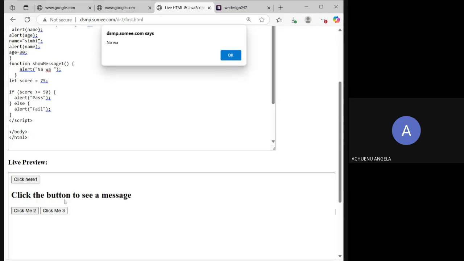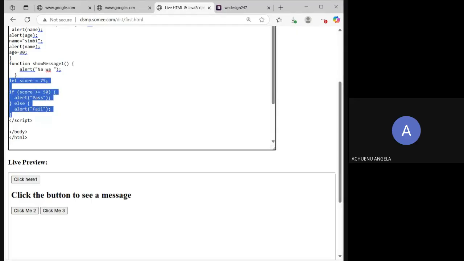Now, I placed it outside a function, so it will not work. Let's look at it. This is the ending of the function. A function starts from here and ends here.